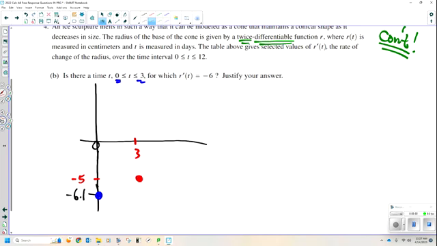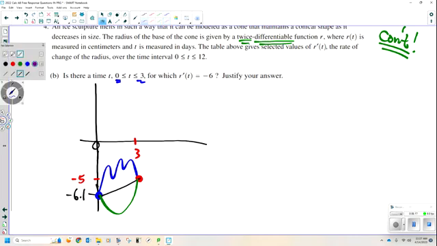Again, if this is continuous, I got to draw a line that gets from here to here. It doesn't matter how I draw it. In green, maybe it comes down like this, up like this. Maybe I'll do this in blue. Maybe it goes up and down. It doesn't matter how I draw it. You see negative 6, which I'm going to do here in purple.